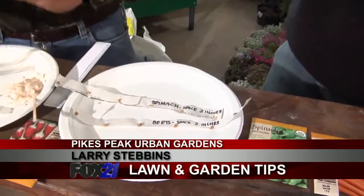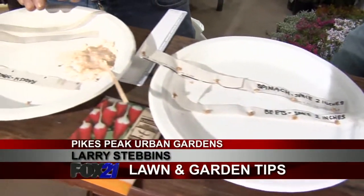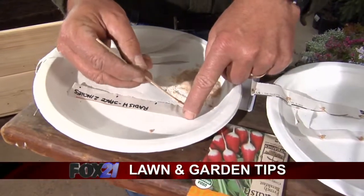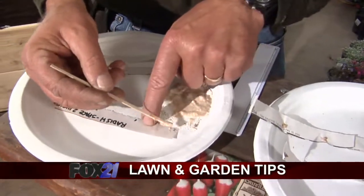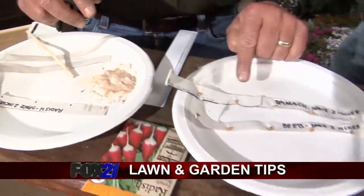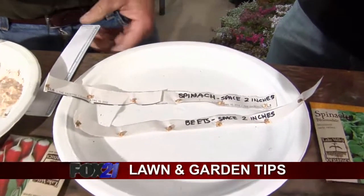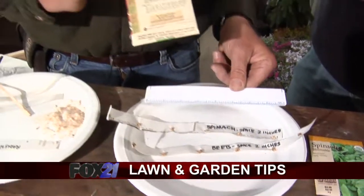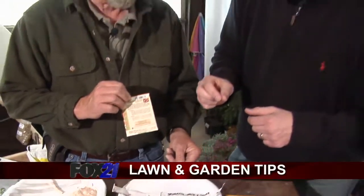Okay. Look, we made some seed tapes here, and it's so easy to do. We use just strips of newspaper, and we have some wheat flour here that we mix with water. Dab a little bit on that, take your seed, drop it right in there, and it dries. And when it dries, you have a nice seed tape with nice spacing, because the seeds are so small. You get the right spacing from the back of the seed pack. It tells you exactly how far to space the seeds. Is spacing important? Absolutely. If you crowd them, you'll get fewer vegetables. Good to know.